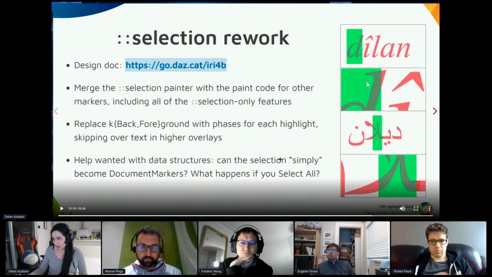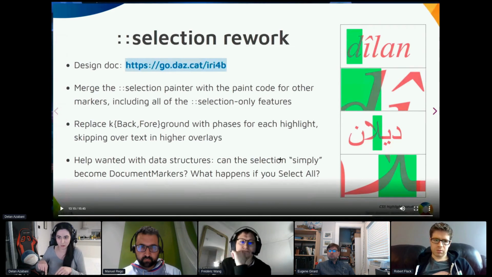If we've just got a glyph that exceeds the selection boundary, for selection we paint it twice. We paint it in the unselected color first, clipping outside the rectangle. Then we clip inside the rectangle and paint it in the selection color.